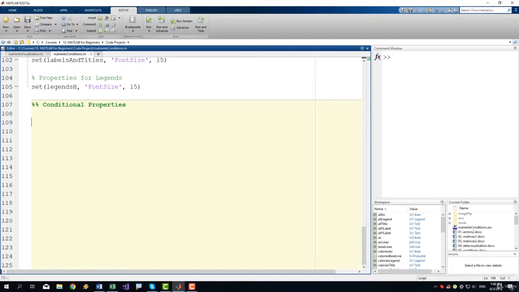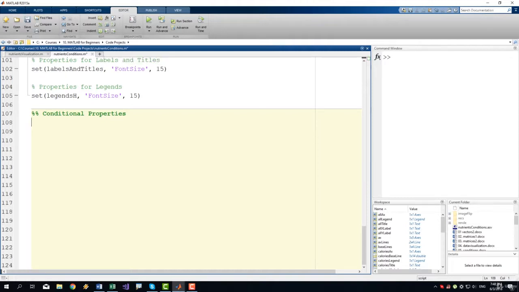The way that we are going to do this is we're going to take the average of the values for the given nutrient, and we're going to compare it with the average of the baseline. And we're going to do this the following way. So we are going to check the carbs, for example. We're going to take the average. We are using the mean function when we want to take the average of something. So mean of nutrients for 2 weeks, and we're going to take the first row of the nutrients and we're going to subtract the mean of the carbs baseline. Now when we do this, let's run it.